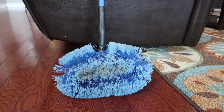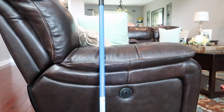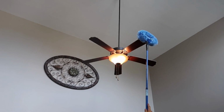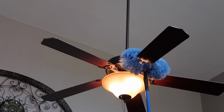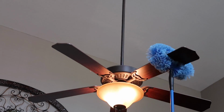A little tip for you guys, when you're vacuuming, if you want to go ahead and crank up your AC or your heat, whatever season it is, and get that air intake going. That way, when you are vacuuming and dusting, you're actually stirring up a lot of dust into the air. And that way it can kind of be sucked up and go right through that filter so that it's not getting recycled back up into your air and then settling down on your furniture.